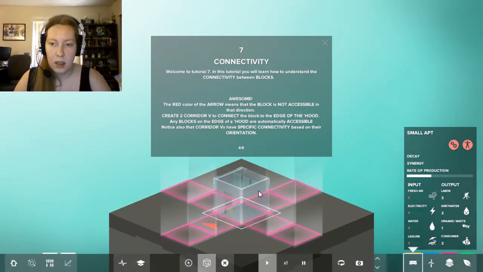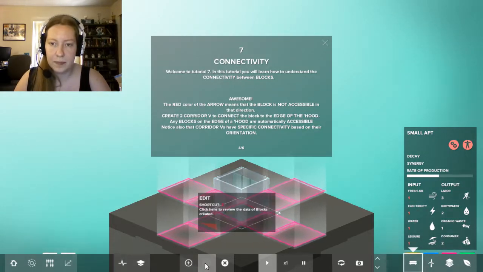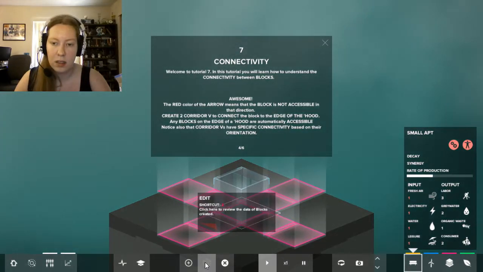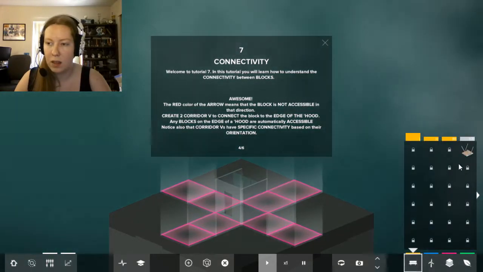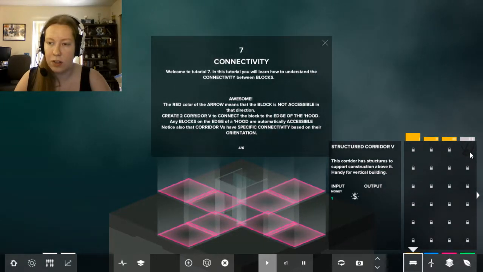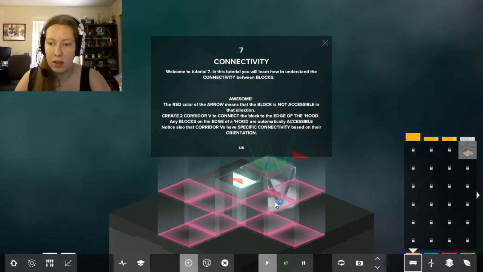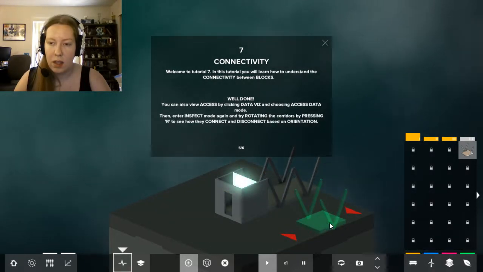Okay. The red color of the arrow means the block is not accessible in that direction. Okay. Create 2 corridor V to connect the block to the edge of the hood. Any blocks to the edge of the hood are automatically accessible. Oh, construction corridor V. Oh, it supports construction above it. There we go.